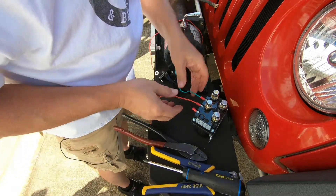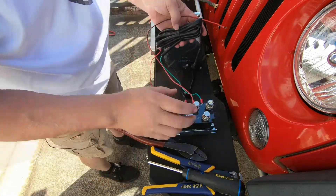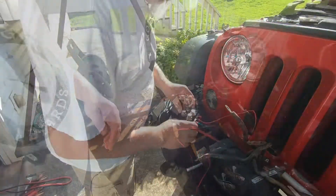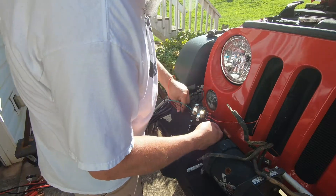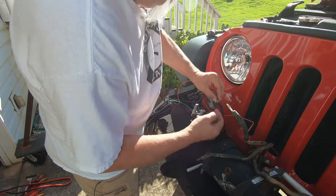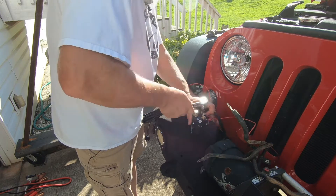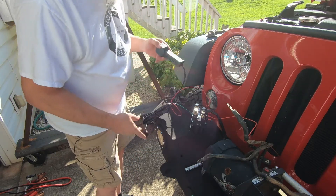Alright, now our low amperage control wiring is hooked up, so let me ground this and we'll do a dry test on it with nothing hooked up on the motor side so we can just hear the relay click. I just have the solenoid control side temporarily grounded — you can see it's grounded to this piece of metal in here. So let's go ahead and hook the main power up, and don't forget your power wire to the actual handheld switch — you've got to have that to make it work. I'm putting the main power lug and the handheld winch power on the terminal with the positive on it, and you don't want to over-tighten these — the whole housing is just plastic, just get it good and snug.